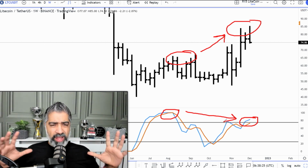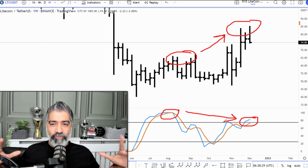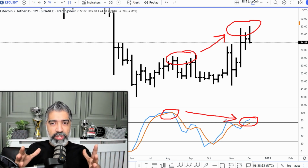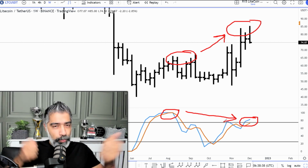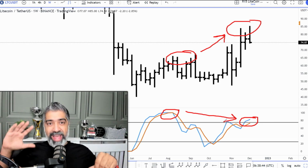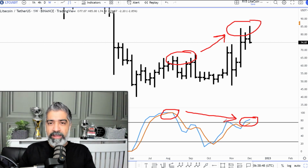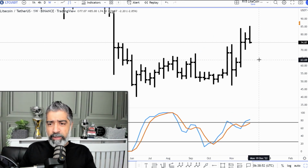And we're just understanding that the fundamentals, everything that's going on in the crypto markets right now, in the world right now, is baked into the price. There's billions of dollars of trading volume with Litecoin, and we're looking at crowd psychology, right? All the fundamentals, all the news, all the announcements, all the saga with FTX and how people are feeling about crypto right now and the Bitcoin price. It's all baked in right here, and that's what we're looking at. So now let's just go back to the daily chart.